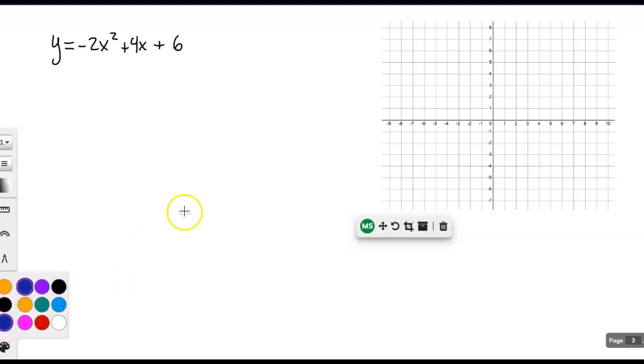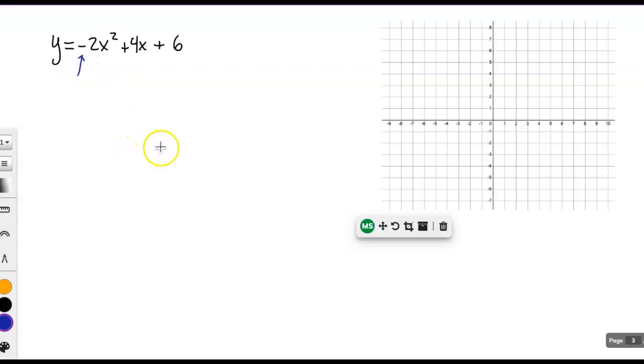All right, so here's a little video on graphing parabolas because she is definitely going to make you do this. And in the problem, she's going to ask you for all of the characteristics of a parabola. The first thing she's going to do is give you a quadratic equation, and then she's going to ask you if it opens up or down.